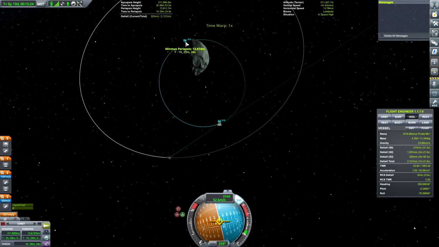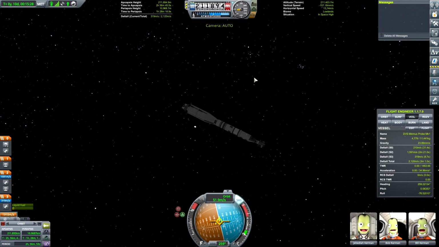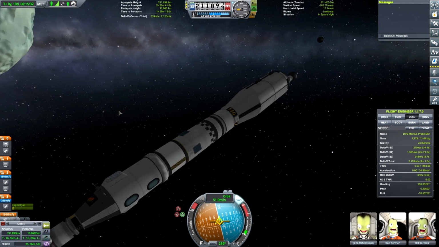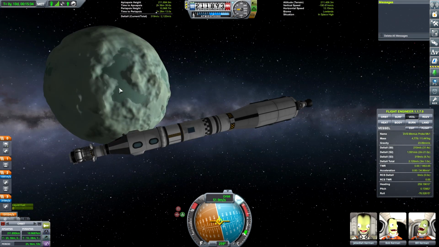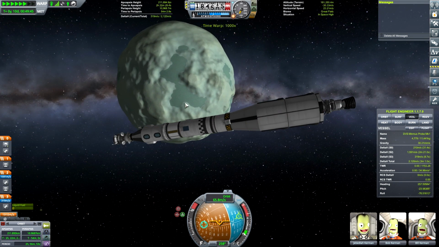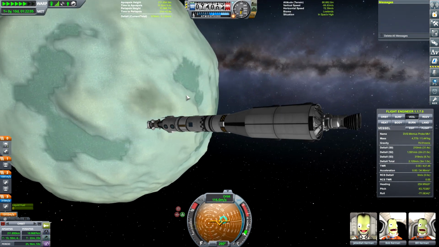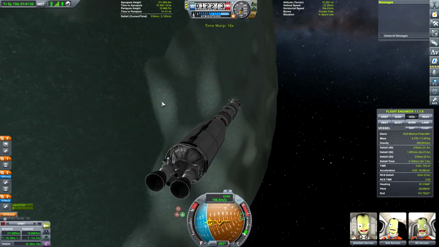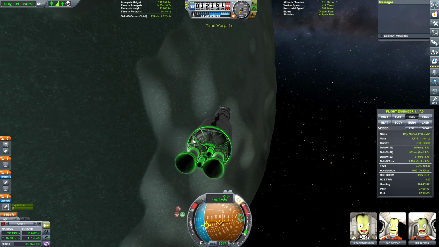Alright, about 10,000. There we go. And then we're going to go ahead and get all of our science again, just like we did previously, but we're going to do it close to Minmus here. So we're going to fly on by Minmus. Oh yeah, sweet. Okay.